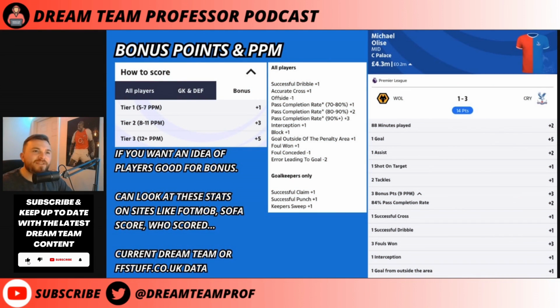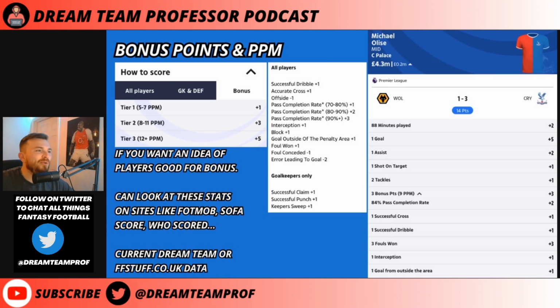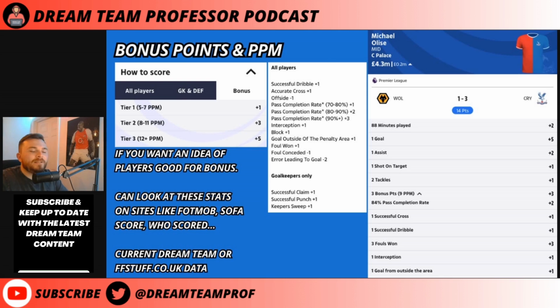Now, to give you a better example of how the bonus points work and how PPM works, I'm going to use an example of Michael Olise for Crystal Palace, a player that scored a lot of bonus points this season on the normal Dream Team game. Unfortunately, he doesn't seem to have been called up by France in their recent squad, so he won't be getting bonus points for France at the Euros. But he's a good example to use when looking at normal points and the bonus points.